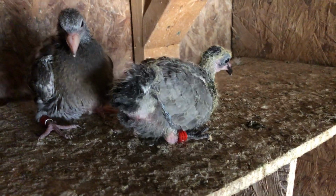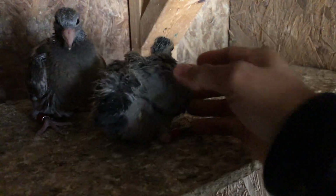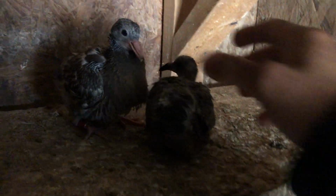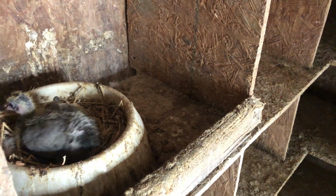And here is most likely a blue bar Homer. There's a chance it could be a bottleless because the parents carry the bottleless gene. So I tend to move around these babies based on how big they are to adjust the size so they can be fed evenly. And here is an almond.